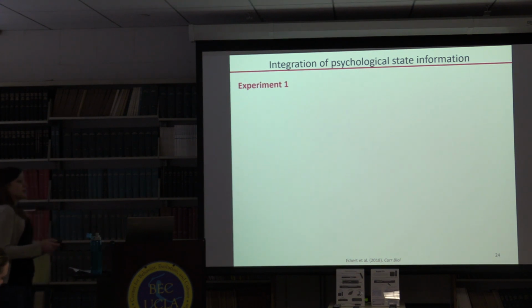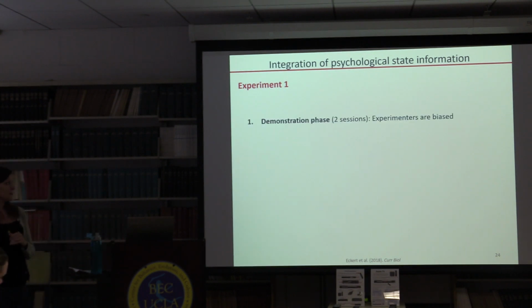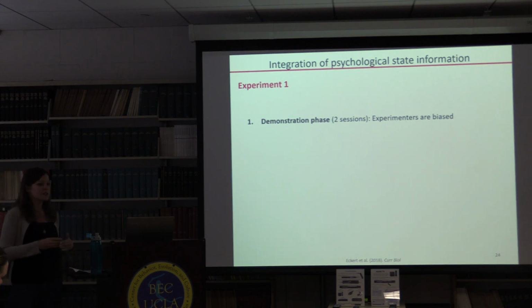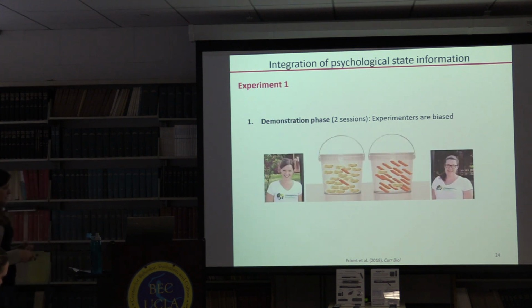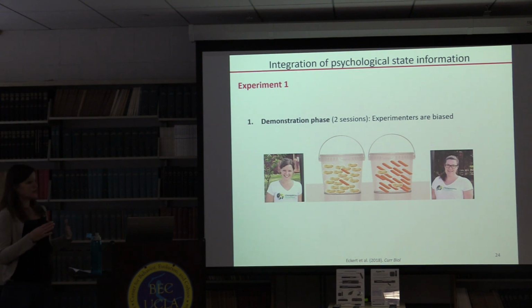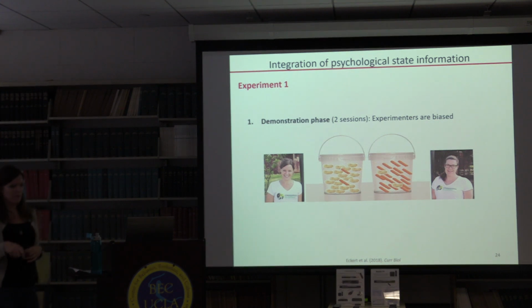Okay, so the first experiment consisted of 2 phases, a demonstration phase and a test phase. In the demonstration phase, the chimps experienced that the 2 experimenters were not acting neutrally, but had specific biases or preferences for one type of object. In alternating order, my colleague Johanna and I would look into our bucket, search for 3 seconds, and just hand over a piece of food to the ape. Importantly, we always sampled the minority type of food.